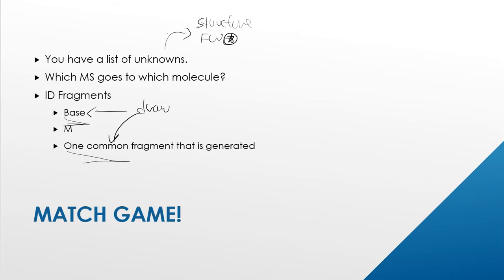So I'm assuming quite a bit here. I'm assuming, number one, that you have watched many, maybe not all, but many of the mass spec videos at this point. You know what M peaks are, you know what base peaks are, you know what fragmentation patterns are, you know that functional groups happen on molecules and functional groups will make the molecule split in a certain way. All of that information is needed in order to do well on this particular experiment.